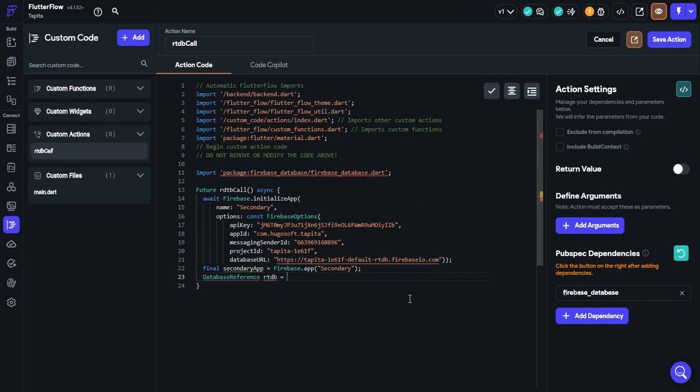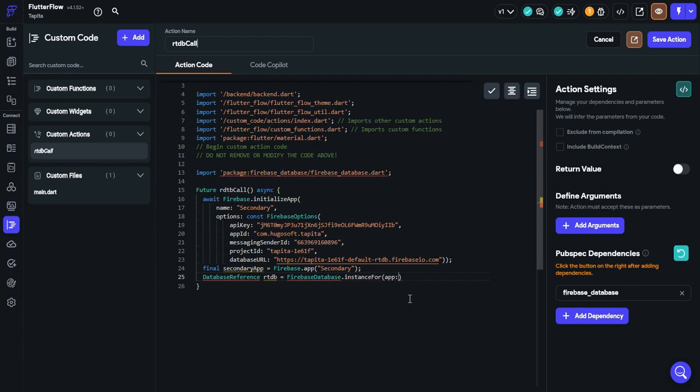Ready, I must call my instance. That would be Firebase.database, and ask for my instance. In this case, my instance is going to be from my app, and what my name will be, app, well, secondary, which in this case is here, secondary.